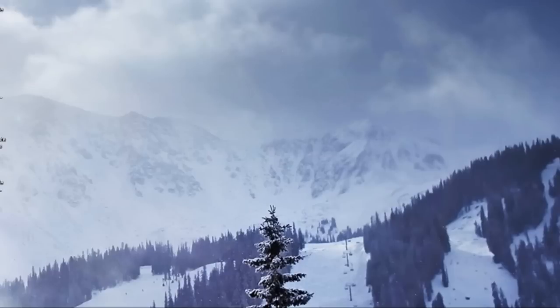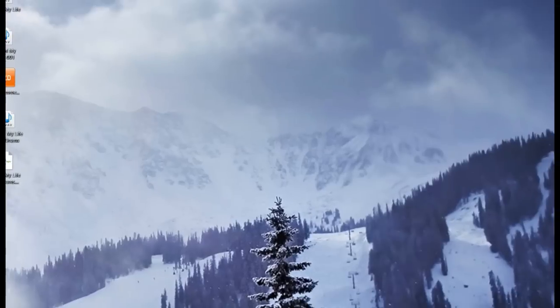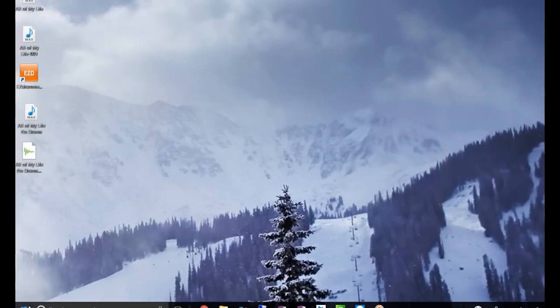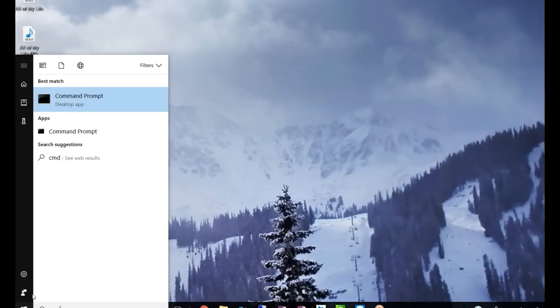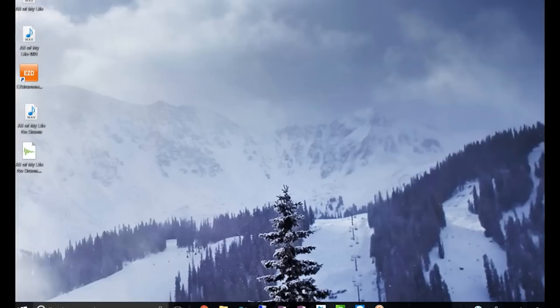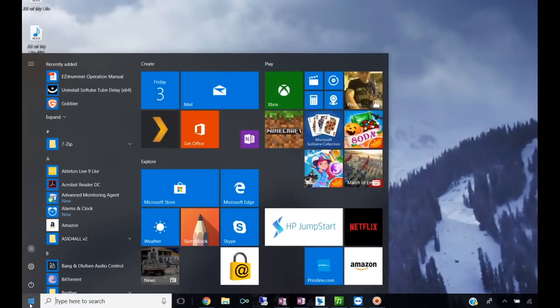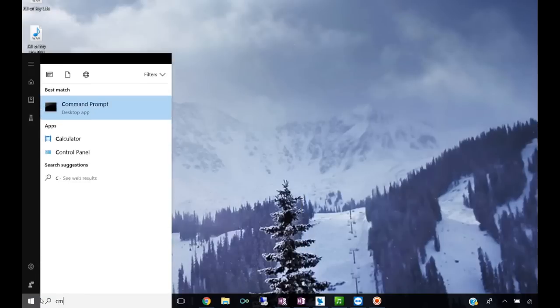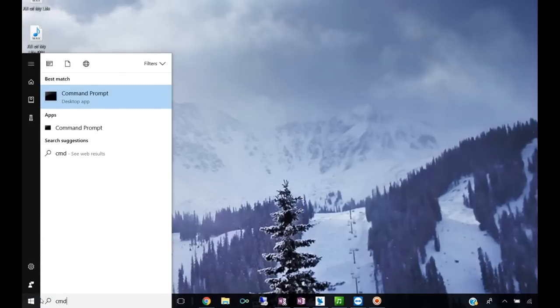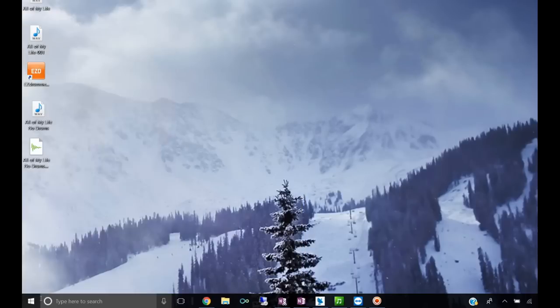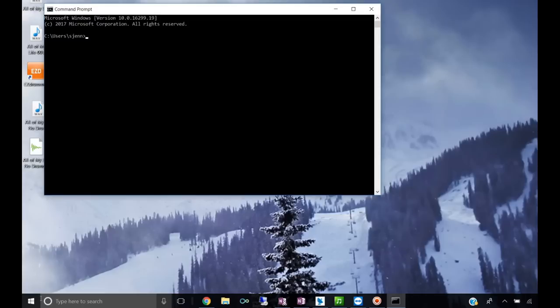Everybody. So the first thing we're going to do today is learn how to change our own IP address. If you've got Windows 10, or actually Windows anything, if you can see my screen, you click on the start button, and if you're running Windows 8 or Windows 10, you can just type in CMD, like Charlie Michael David, and hit enter, and you get your black box.